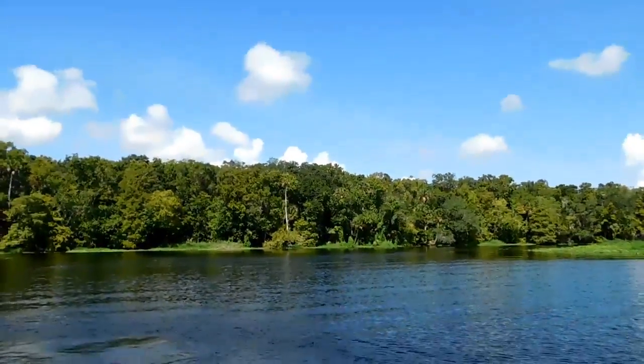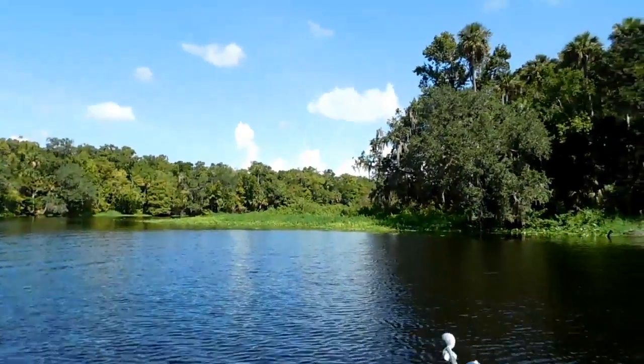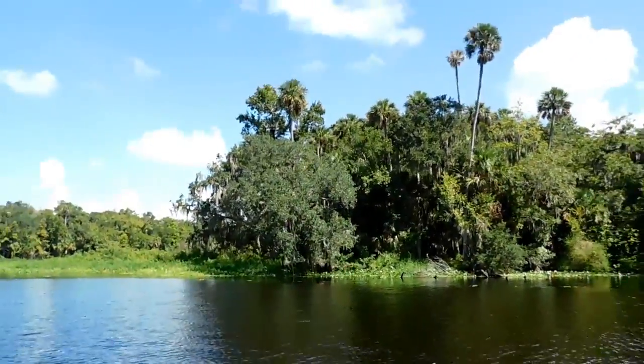Something you can do to do a complete turnaround with these things is just barely touch the bottom of that prop into the water, and you'll turn right around.